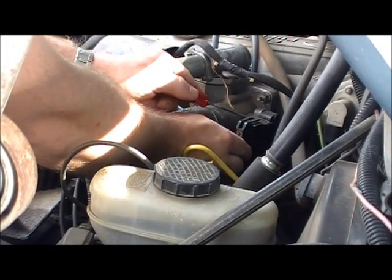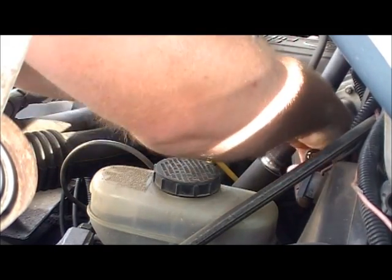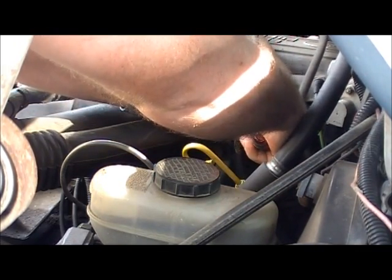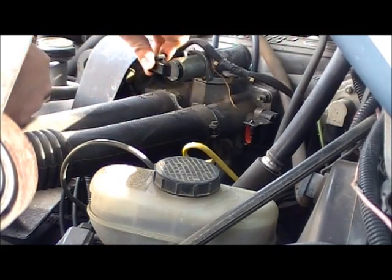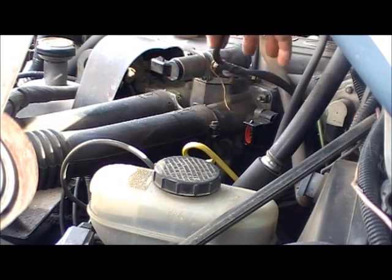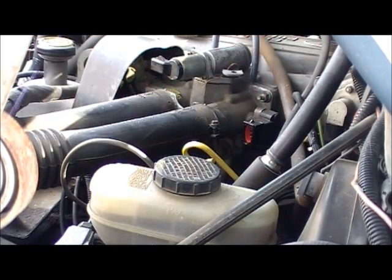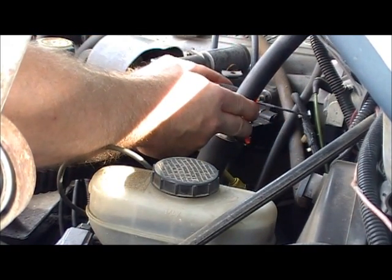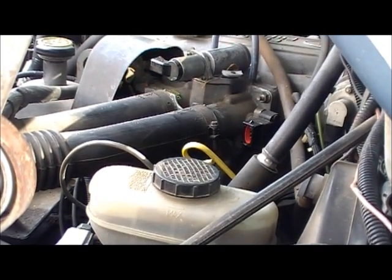Alright, first off, I'm going to go ahead and unhook the throttle position sensor. There we go. And I'm going to go ahead and unhook the idle air motor. And we're going to get this out of the way. Be careful of this vacuum line right here. Let me get this AC line out of the way so you can see it. Beware of that. These will get hard and brittle. If you're too abusive around that, you can break them. I've learned that the hard way.